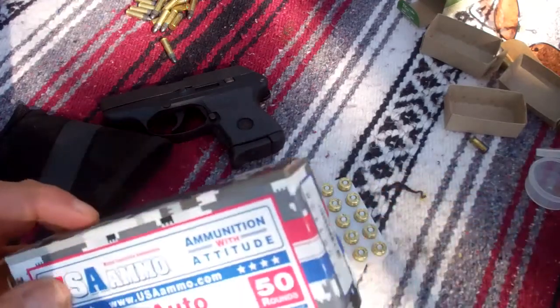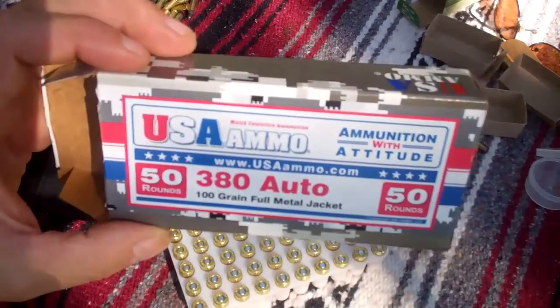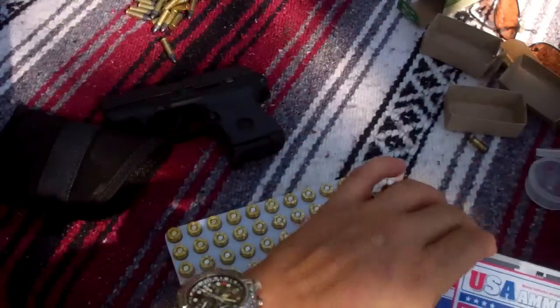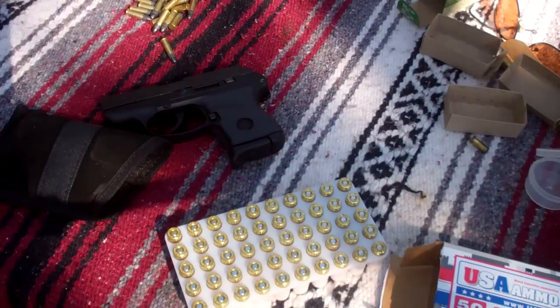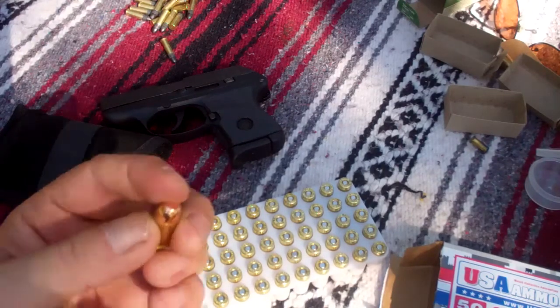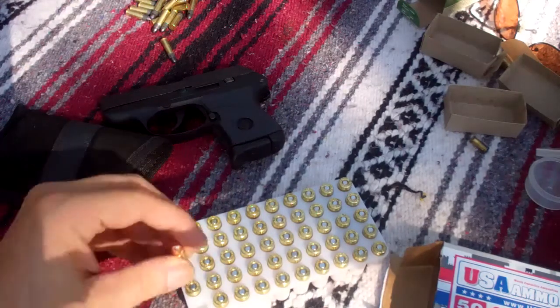We're gonna give a new ammo a try. This is USA ammo, and I got this from a deal through Gearhog, one of those kind of places you keep an eye on. They come up with deals, and the deal was great. I was really happy with the price, and I ended up getting 500 rounds of .380.